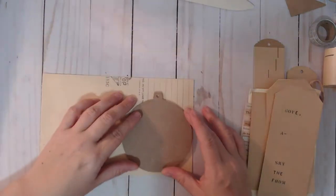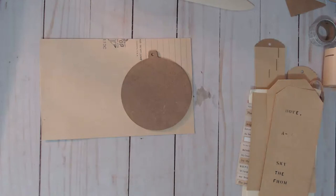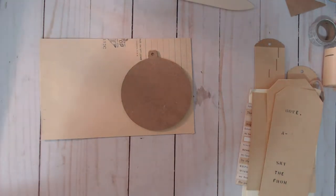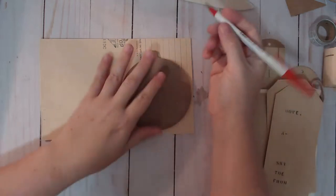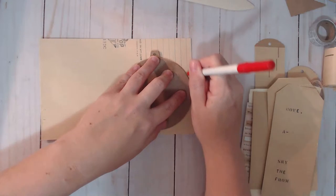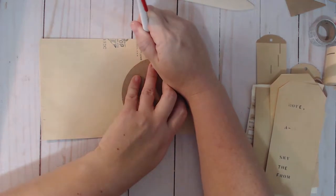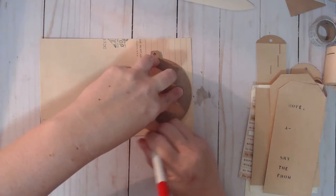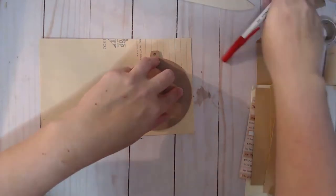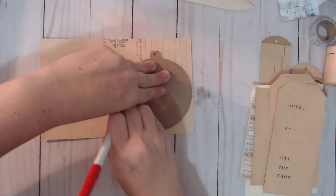Okay. So all I'm going to do is a simple circle ornament, but you could definitely use a cookie cutter. I've used cookie cutters before to trace around to make ornaments. In my video last year, I used the bird-shaped cookie cutter that I had and made some cool bird journaling cards. Now, you don't have to use this as an ornament, but you could make it in an ornament shape and use it as a journaling card in your December daily. Of course, I would get a pen that would not work. Well, we'll just make an indentation so I can cut.